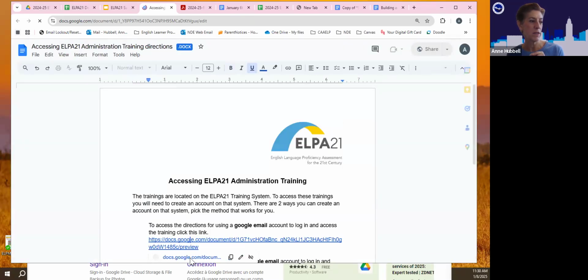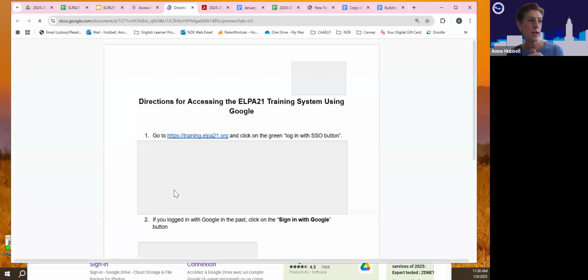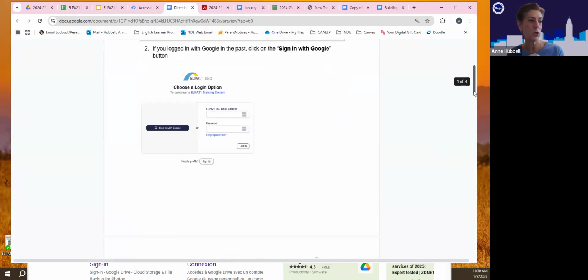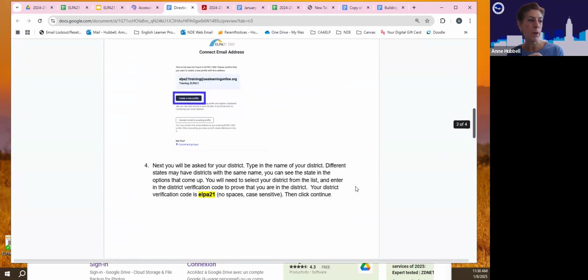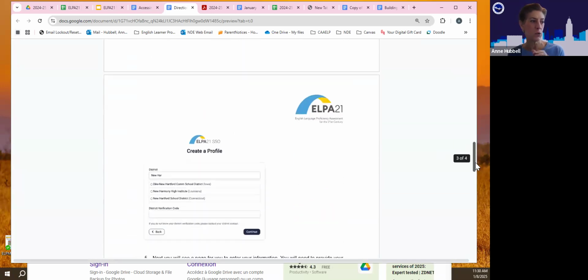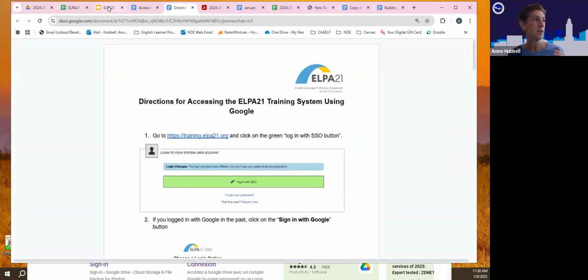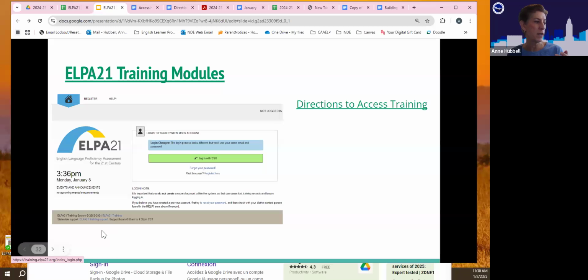If you click on these directions, it tells you exactly the website to go to. The district verification code is actually just ELPA 21, no spaces and all lowercase. And you can get in and go through the training modules that will help you understand more how each of the assessments looks and is running.